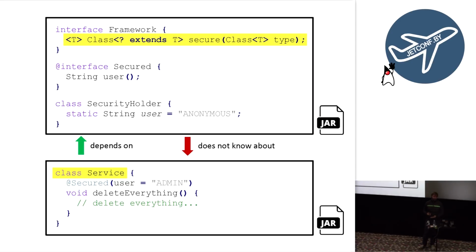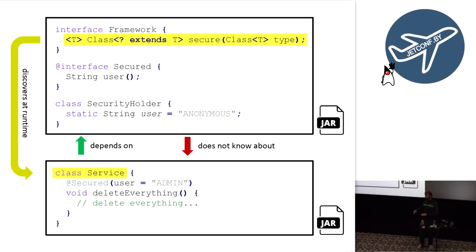But at runtime, Spring Security, or the security framework that we implement, and your custom user code will end up on the same class path, for example. And then they are linked dynamically, and also using reflection, for example, you can discover code you don't know during compilation. And that way you can basically start working with the user code.